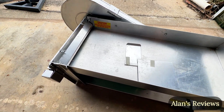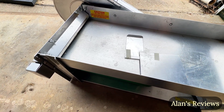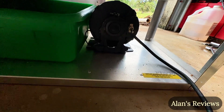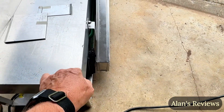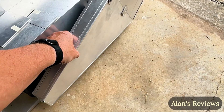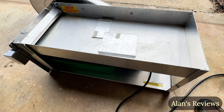It's made in America — can't beat that. It's got some great documentation showing how to set it up and get the best use out of it, showing how to adjust everything, your rollers and stuff like that. Just a nice, nice pea sheller. Got your motor with a switch on it — that's where you turn it on and off. Here's the other side of it: motor here, long belt, belt guard on it so you can't get your hands in the belt. Really well made. This pea sheller is many years old and it still looks like brand new.